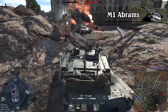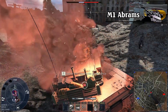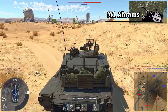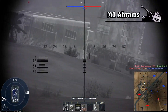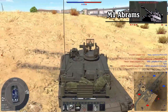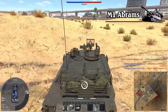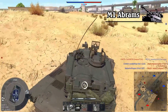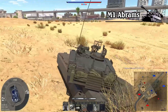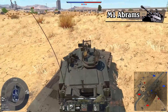The Abrams is a rare tank whose armor technology contains depleted uranium — also known as DU — which has a lower U-235 fissile isotope content than natural uranium and arises as a byproduct of uranium enrichment for nuclear reactors and weapons. Since the late 1980s, the M1A1HA has been enhanced with depleted uranium armor placed between the two front armor layers of the turret, increasing its ability to resist kinetic energy penetrators.